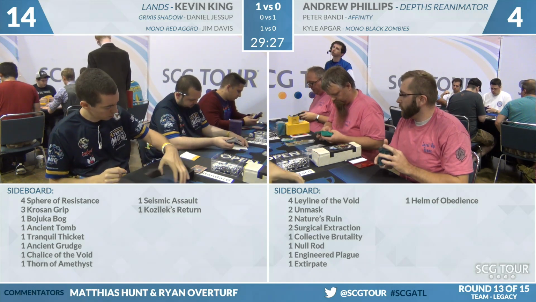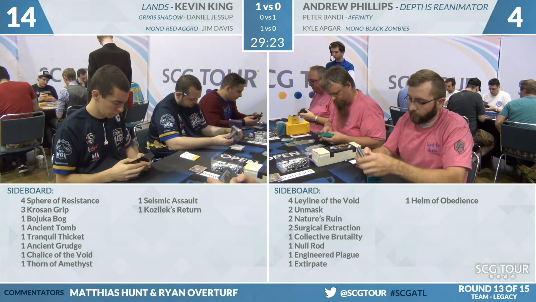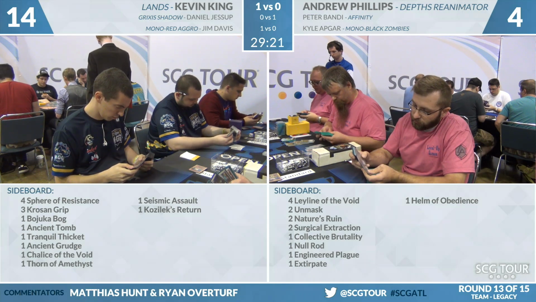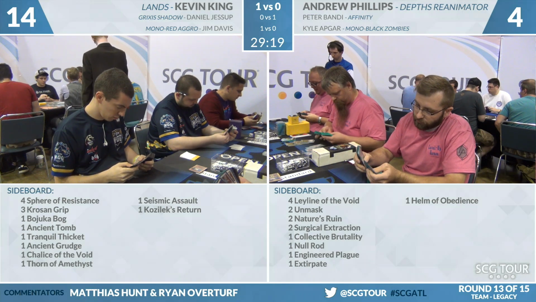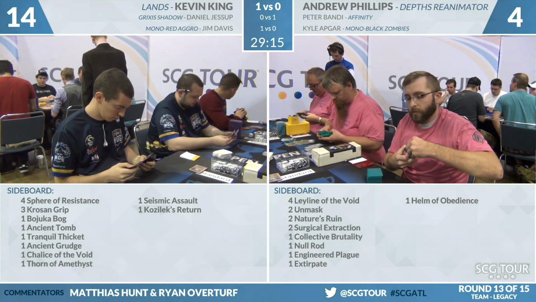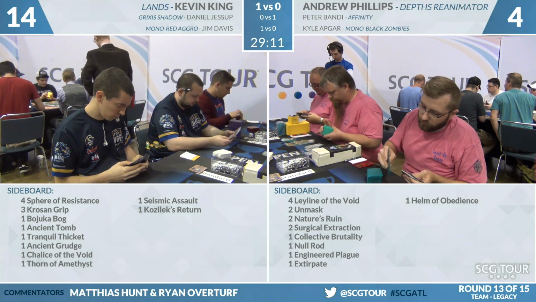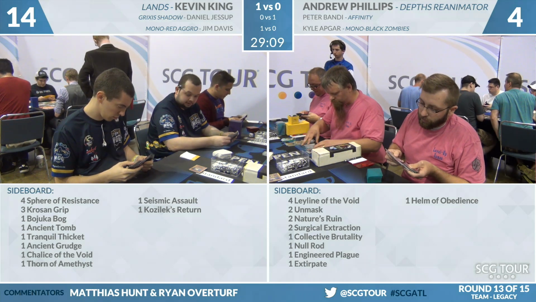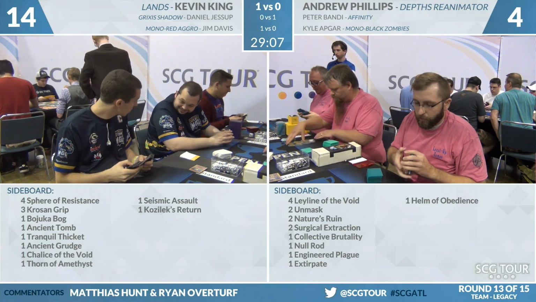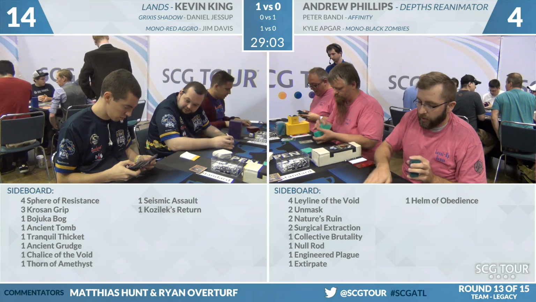I mean, Leyline of the Void's a slam dunk. He's already boarding those in. If he already has 4 of them in because the matchup's good, I imagine that the Helm's in play. Yeah, I like this strategy a lot here. Now, how much graveyard hate do you want? It's interesting that Andrew has both Leyline of the Void and Surgical Extraction in his deck. I mean, they're both good against Lands. If you have the turn 1 Leyline, okay, the Surgical's bad, but do you bring them all in?